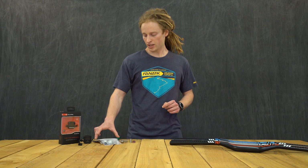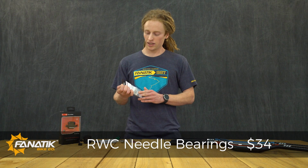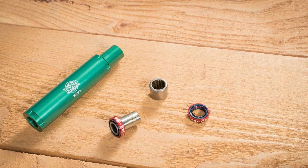Next up, I've got the Needle Bearing Kit made by Real World Cycling. This is a replacement for one of the DU bushings in your shock mount. They saw the need a while back to create something that was going to eliminate a lot of the friction that's caused in a regular Teflon DU bushing. If you were to take your shock and undo one of the shock bolts and move it back and forth, you're going to feel a lot of friction there.